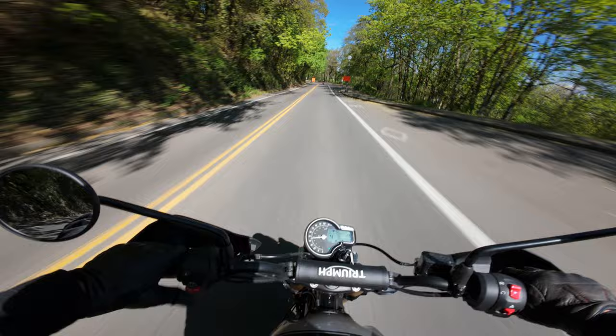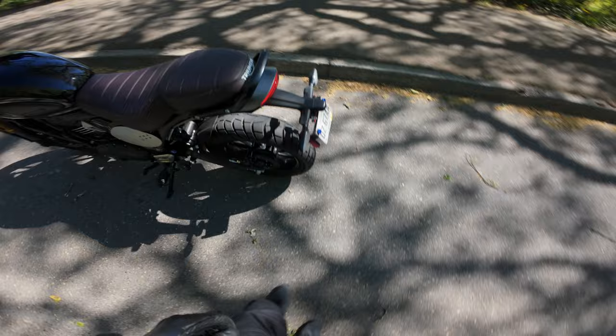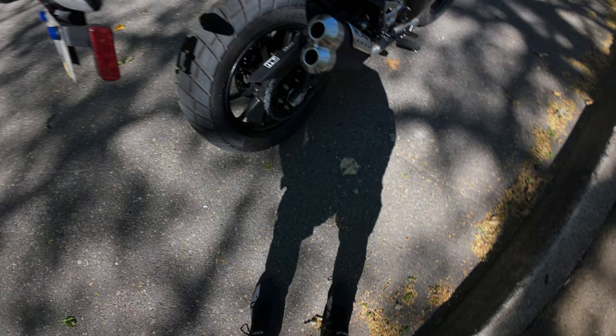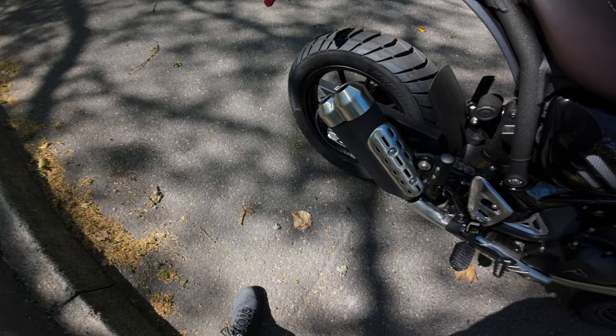I'm going to pull over and take a look at this bike. All right, first of all, I hope you can hear it. It sounds different in my head. Let me open this. It sounded a little weird reverberating in my helmet, but okay. Let's give it a twist. That sounds pretty badass, actually.